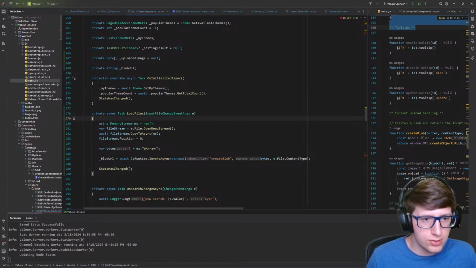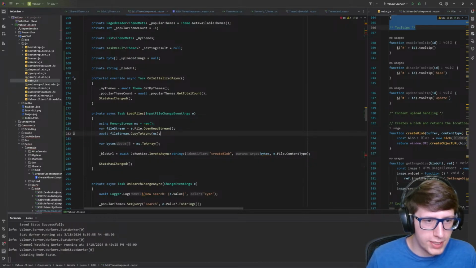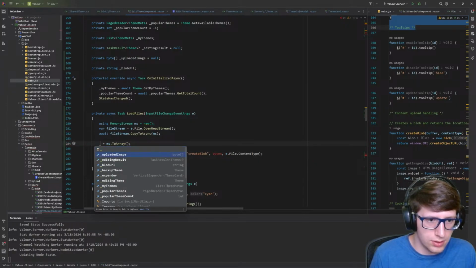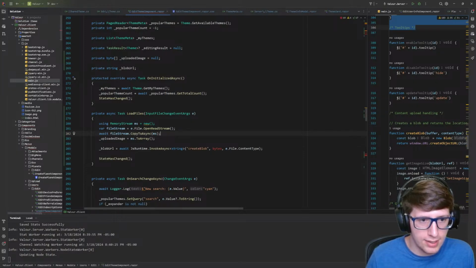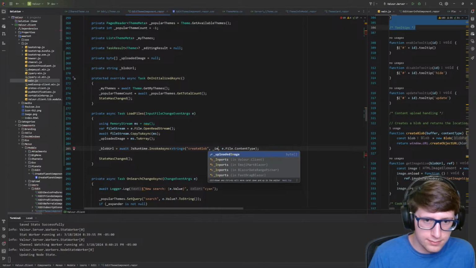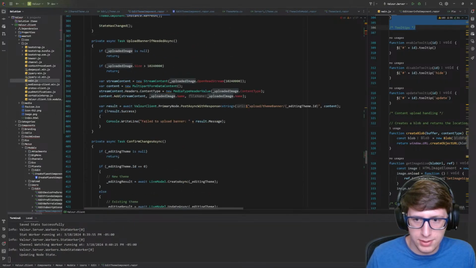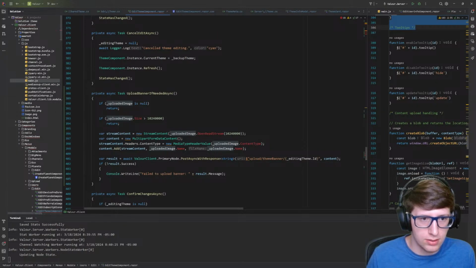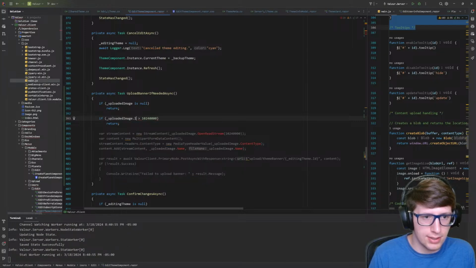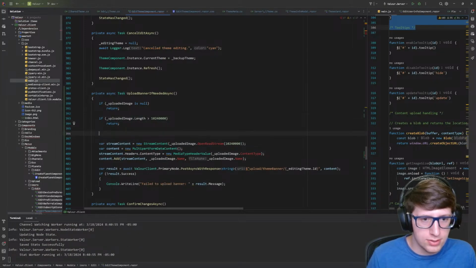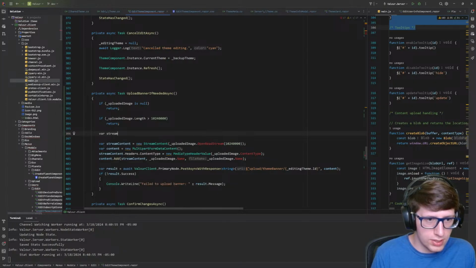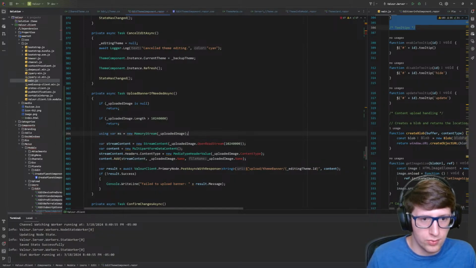Okay, we copy it to a file stream, and then we do uploadedImage equals ms.ToArray, and then we use the uploaded image here. Down here, we're going to have to convert that array back into a stream. So we're going to do .Length here, and then using var ms equals new MemoryStream with that data.